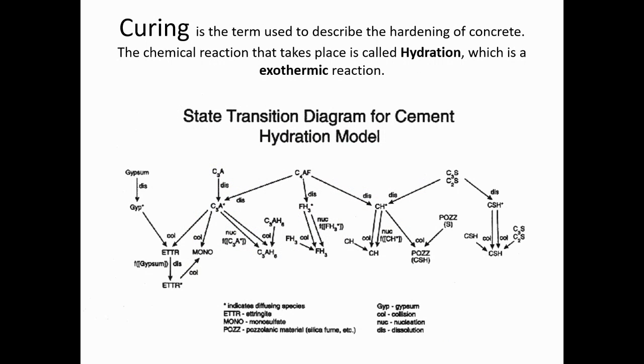Ooh, that's a scary looking problem from chemistry. Well, that is the chemical reaction that's taking place, the hydration chemical reaction in the curing of concrete. The only thing that I really know about this is that it's an exothermic reaction. When you're pouring concrete and you have a big volume of concrete, you can almost feel the heat coming off of it. So it's giving off heat.